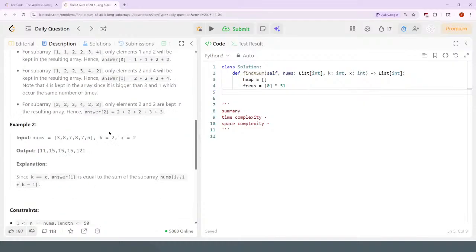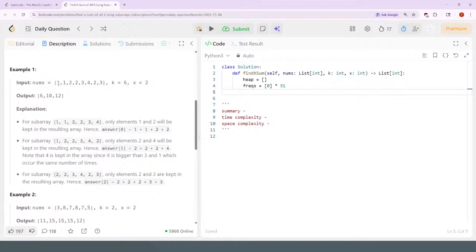Say x is 3. Keep a heap of size 3. So I'd be adding like 1, 1. And then a tuple that is 2, 1. And then a tuple that is 1, 2.